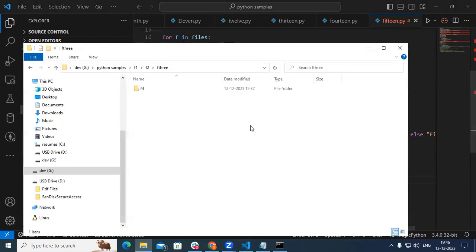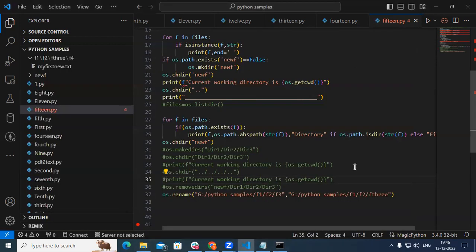If you come here and see, it is F3. The folder name you change to F3, and in this you have a file like this. Earlier it was F1, F2, F3, but now digit 3. So now I change it to F followed by the word 3. Then in this F4, inside this, you have a file name. So like this, what exactly you do is renaming. You can rename, you can remove, and similarly you can delete an entire directory structure.